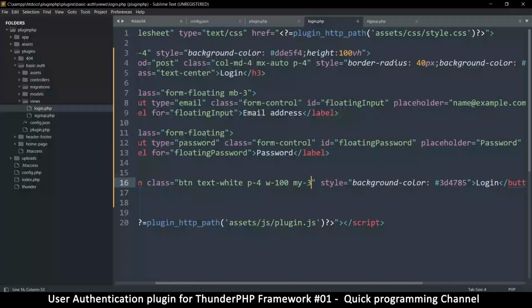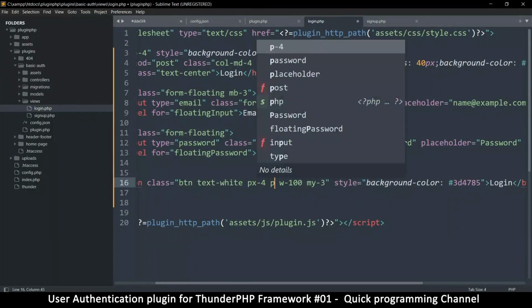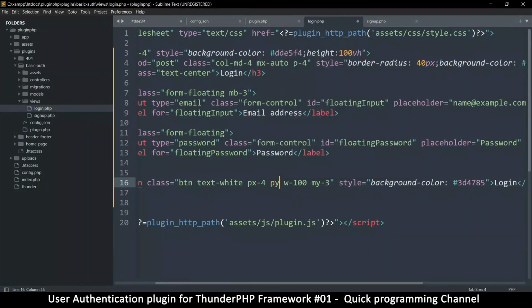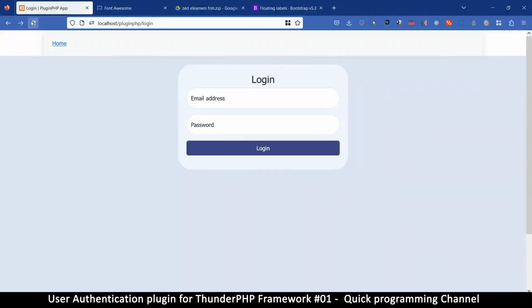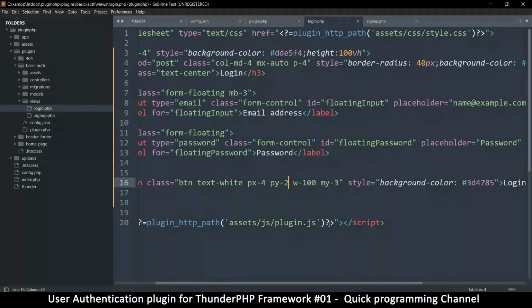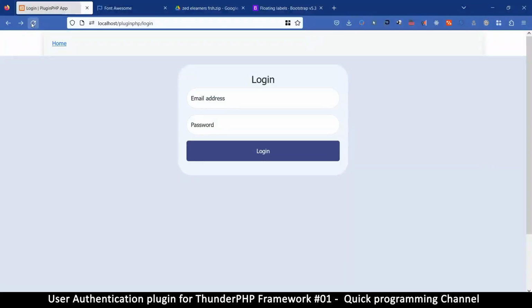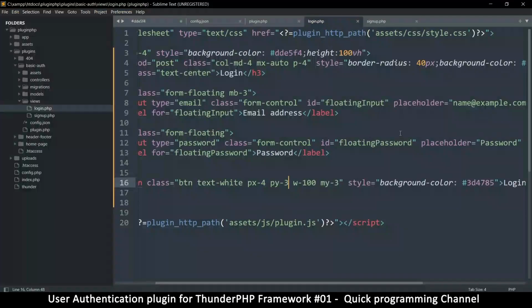Now let's increase the rounding. Now the padding is too much. Maybe on the X it works like that, but padding on the Y, maybe 2. Let's see. Alright, so maybe too little. Oops. Let's try 3. Okay, that looks much better.